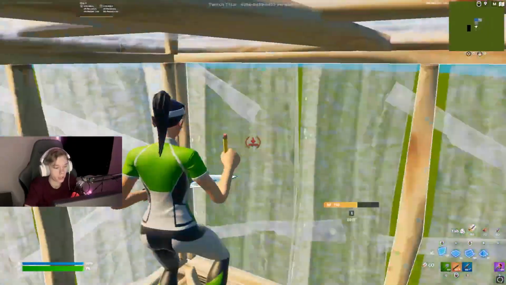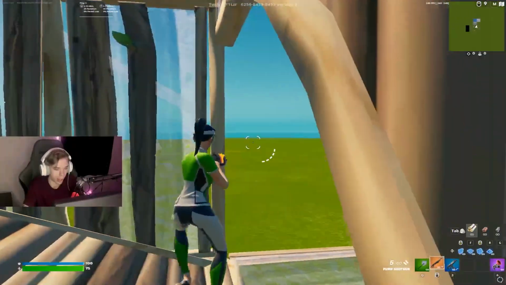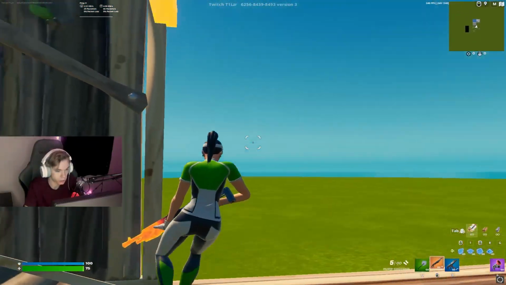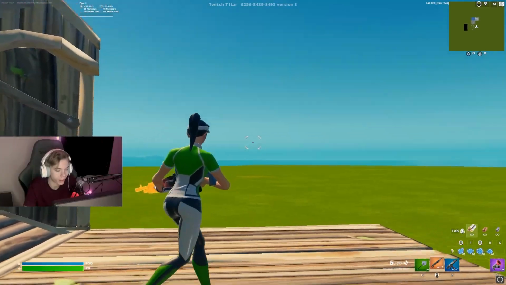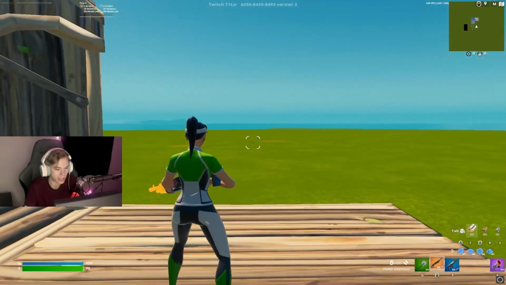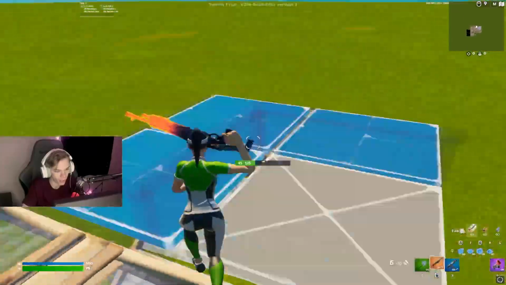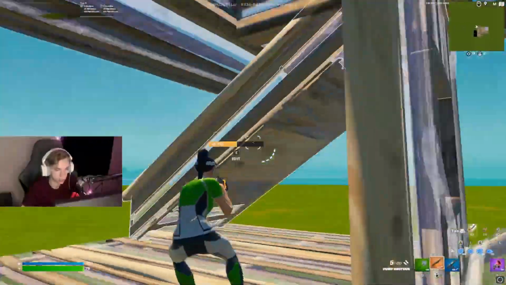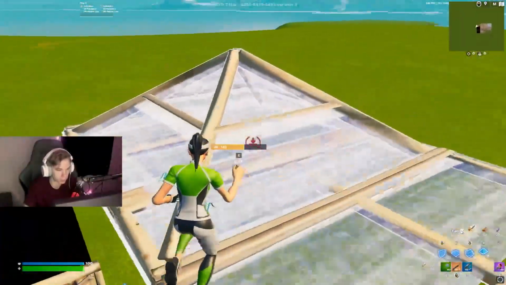So, awareness meaning you're sitting here and you can't see anything. Like, you won't know if somebody's coming behind you. It's just hard to explain. It's just really hard to see anything if you go any more stretch than this. 1650 is about as stretched as I would go for competitive and just trying to get better at the game.